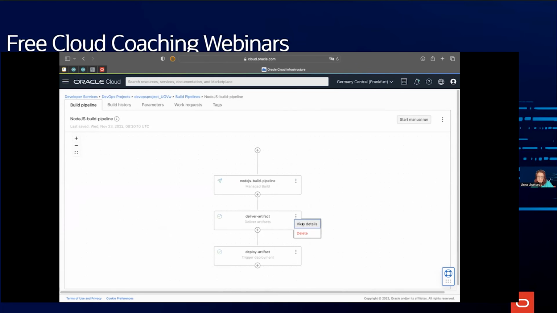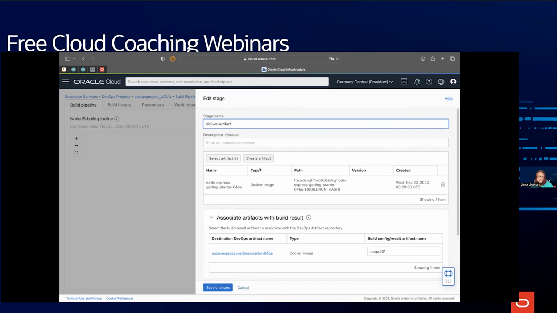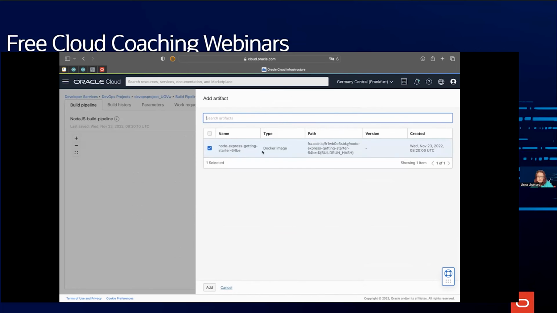Then we need to deliver our artifacts, which in our case will be a Docker container running our Node.js application. So here in this stage, we have selected our artifact.